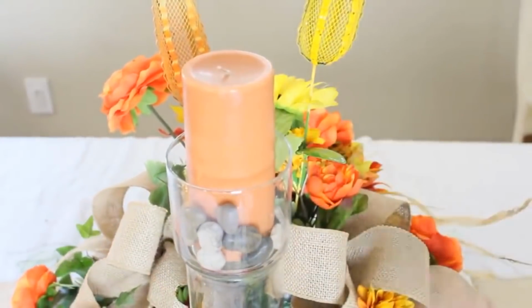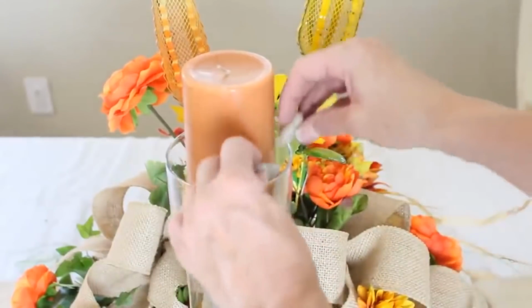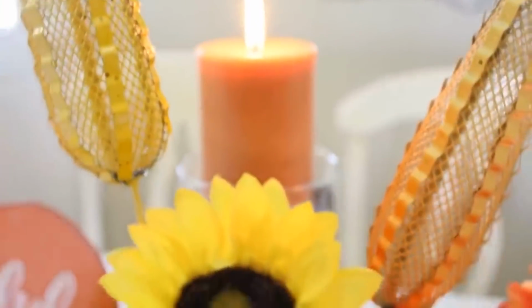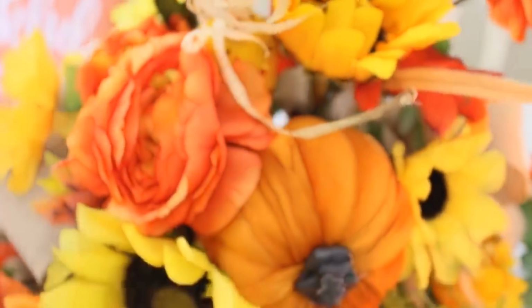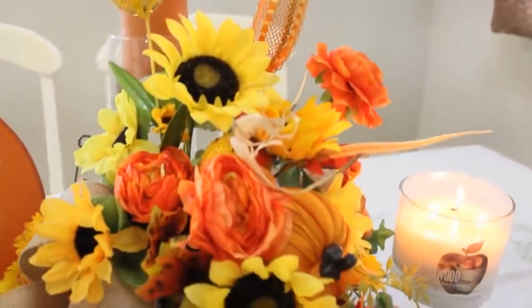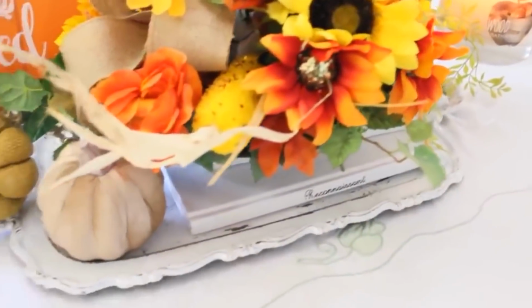Now I'm taking some of those Dollar Tree rocks, which are really great. They're in the crafting section, and I'm just kind of popping them down into the side of this arrangement. I wanted it to have that feel of Pottery Barn. I really love Pottery Barn. They're using a lot of natural elements, so I just thought that kicked it up a notch and added that perfect kind of rustic touch to this little fresh farmer's market harvest wreath full of all these beautiful bold colors, the corn.